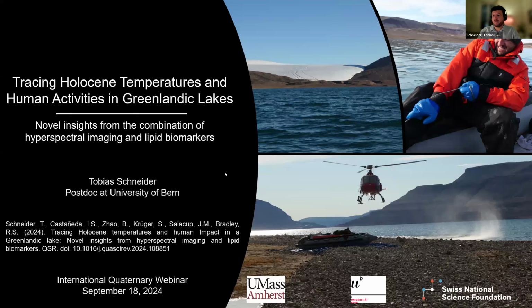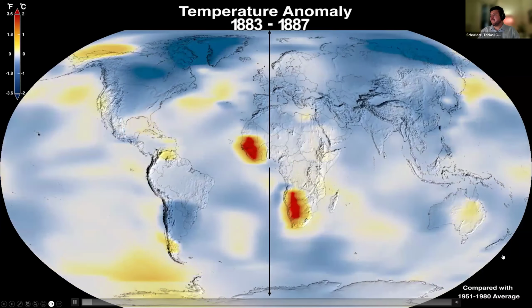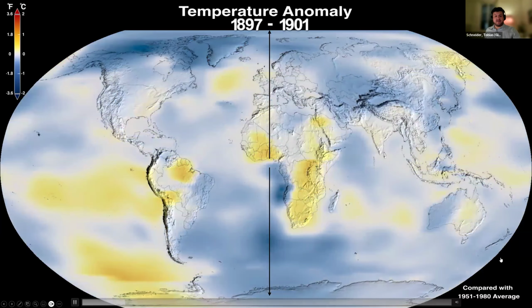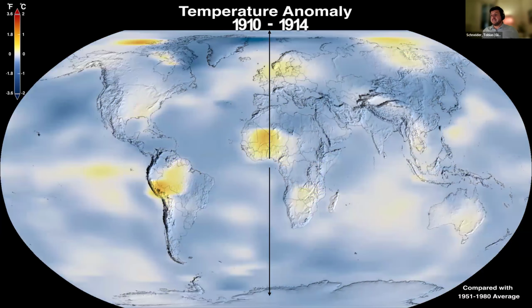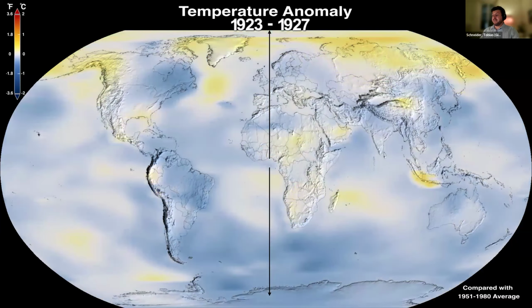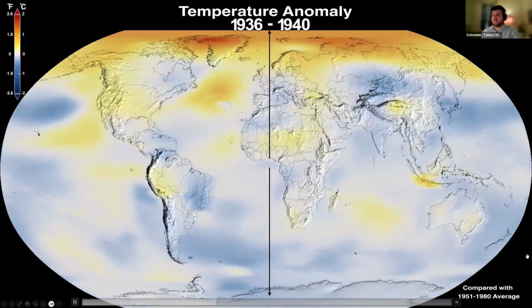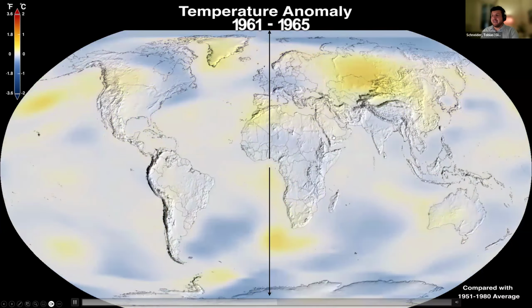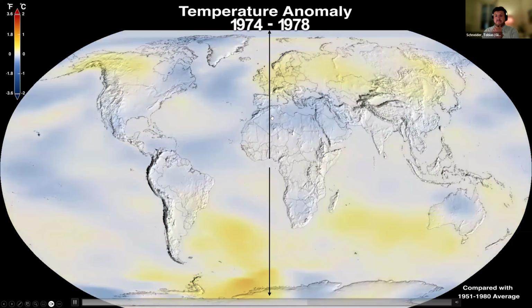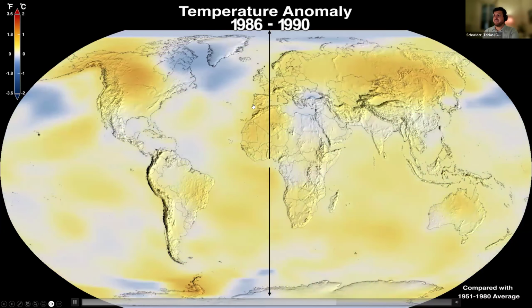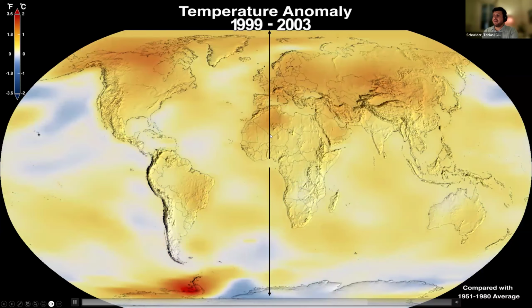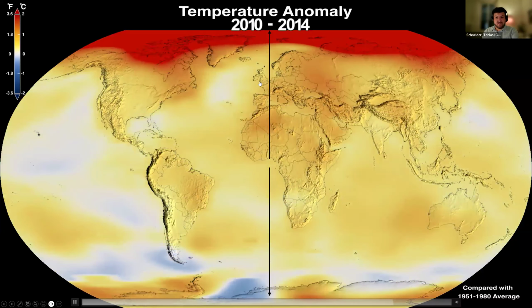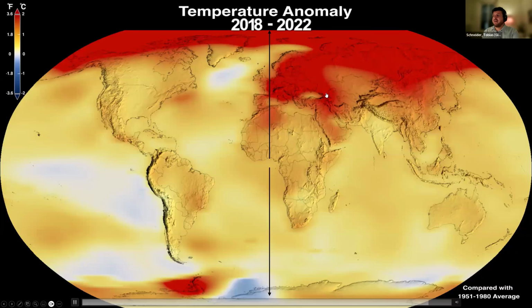So just to warm up, I show you this figure about recent global warming. And what we learn from this is basically that the polar regions warm at an increased speed compared to the global mean. And this is referred to as the polar amplification, the Arctic amplification. And this has a direct impact on the latitudinal temperature gradient, for example, influencing weather over Europe. So the heat wave in summer 2022 is partially attributed to this.